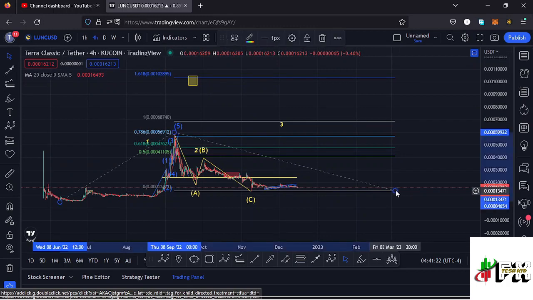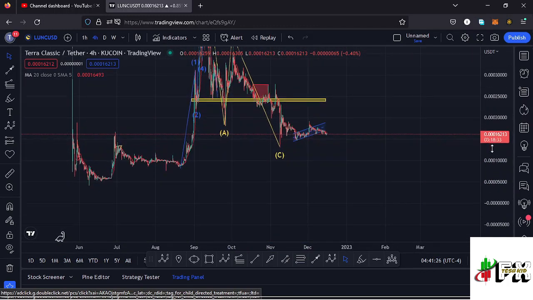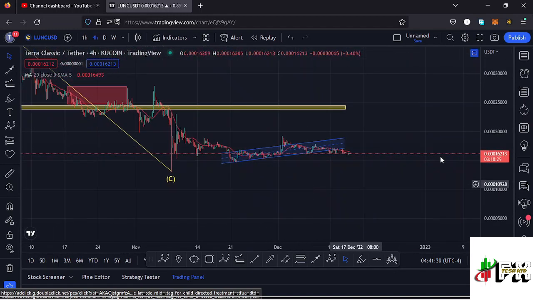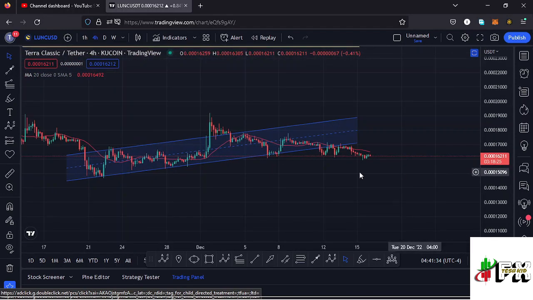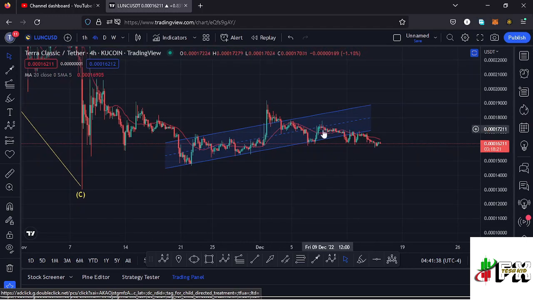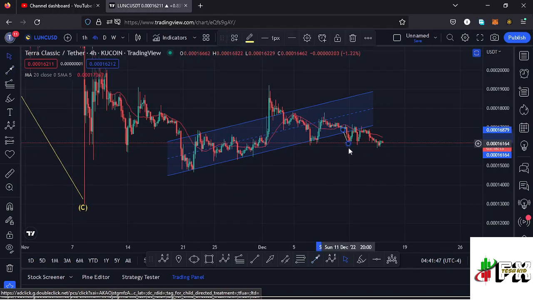Getting to the short-term scenarios that can play out here on the Lunc chart, I'll be basing my analysis on a chart pattern that has been in formation over here, which is an ascending channel which has been well respected, giving us more than 3 touch points, and we have seen a breakout out of the channel to the lower side, and that happened after losing the 20-day MA. After seeing the breakout out of the channel, we have even seen a retest of the lower side of the channel in the movement that I have right here.